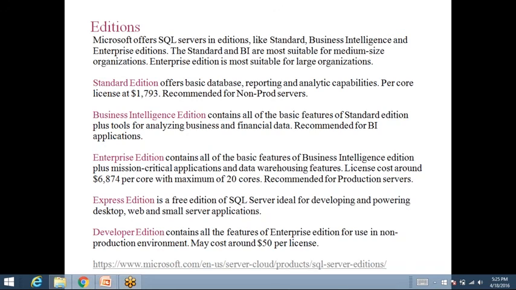An example I can say is, in standard edition, let's say I have 10 features. And in Enterprise Edition, I have 20 features. So if I'm going to build a SQL server and my requirement is to have 15 features, in that case, obviously, I need to go for an Enterprise Edition. And on the other side, if the requirement is to have just 5 features, which I can find in a standard edition, then I can stick with the standard edition.